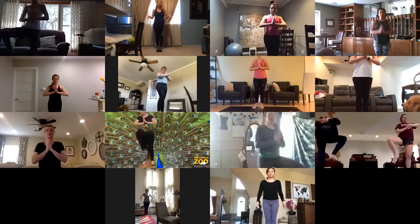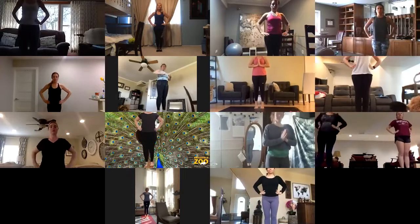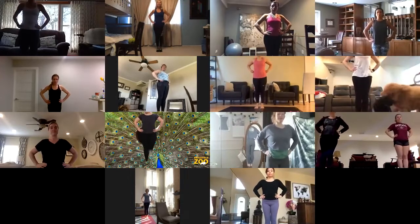Let's lift up onto the ball mounts of the toes and drop those heels. Ready? We lift up and down and up and down. Every time you lift, try to focus on that inseam up and down that leg.